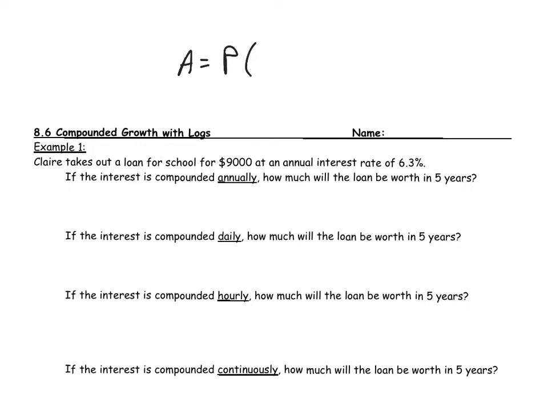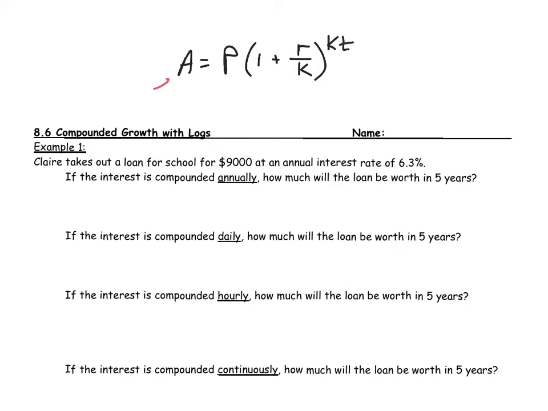Okay, here we go. And then it's 1 plus again, your percentage rate, but now this is divided by K. Now, K is that variable that we use. It's how many times your interest is compounded. Sometimes it's kind of like simple interest, it's only compounded once a year. But if it's compounded more than once a year, which would increase the money in the account, this is a formula we would use. And then the whole thing is to the KT power.